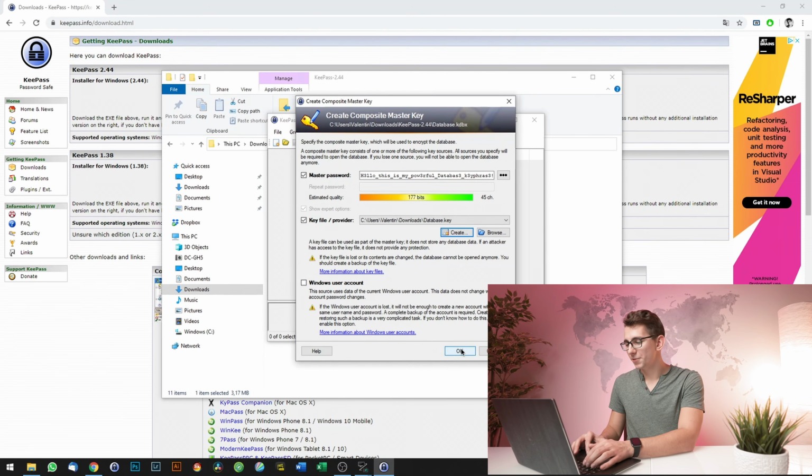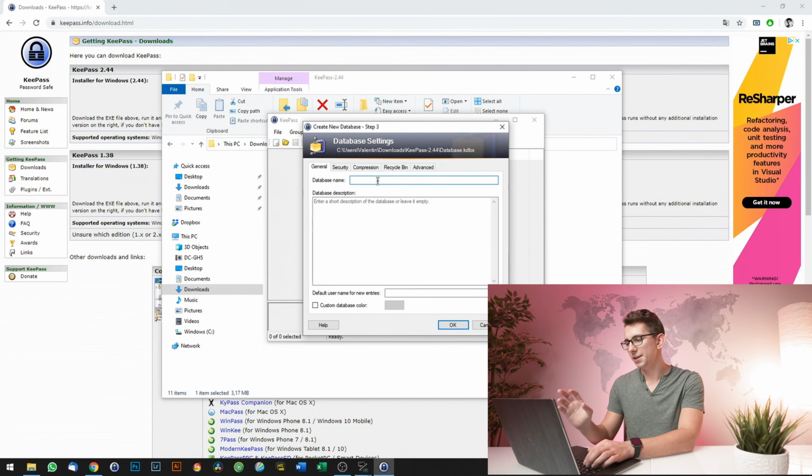But this is still important if you're going to upload your database into something like Dropbox later on, because then you'll be able to save your database key on your PC, your smartphone, and so on. And no one that gets access to your Dropbox, for example, will be able to access your database, even if they have your password, because they don't have the database key. So this is the reason why you can upload your database to something like Dropbox without the fear of losing your data. Okay, then click on OK.